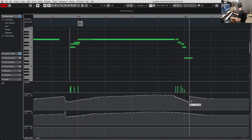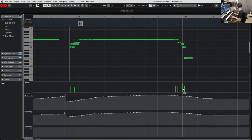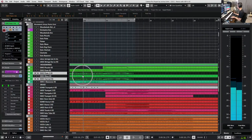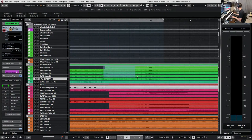That note's kind of loud. Could be the oboe as well. Oh, actually, you know what? I'm getting my instruments mixed up. There we go. That's what I needed. That's better. Yeah, so it's just a velocity for that one on the clarinet. I was on flute 2 by accident. Okay. That's it. That's the sound. Let's do it again. So we have, and then repeat it one more time.